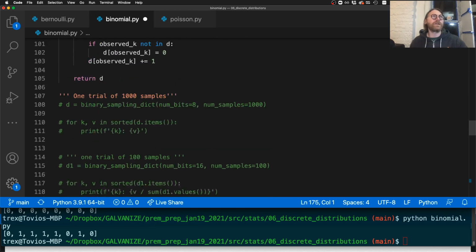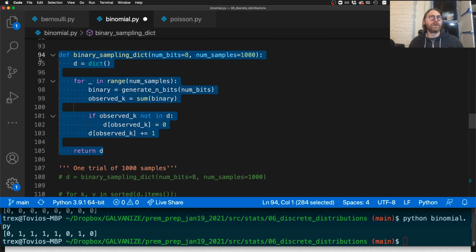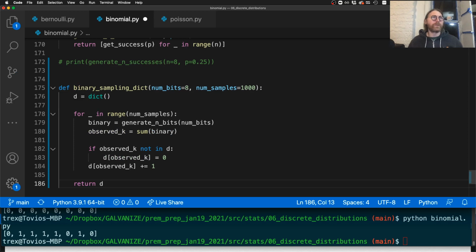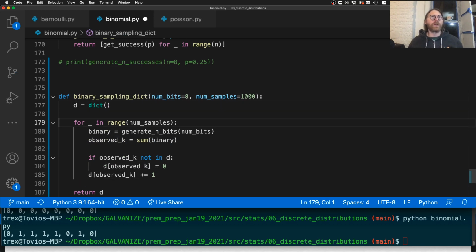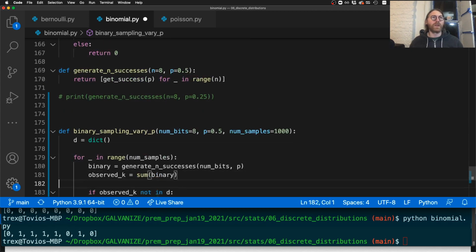Let me find the right function. That's what I'm looking for. Okay. So number of bits, 8. And we'll just put in a parameter here for the probability. And I'll change the name slightly. So varying the probability. And what do we need to do in here? So generate n bits. We can change this to n successes. And we pass in the number of bits and the probability.